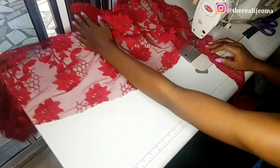So I'll go ahead and take my waist measurements, my hip measurements, and my knee measurements. So in order to get a figure 8, just subtract 8 inches from your hip measurement. If your hip is 44, subtract 8 from it and divide by 2. So here is the finished look of the gown with the short lining.